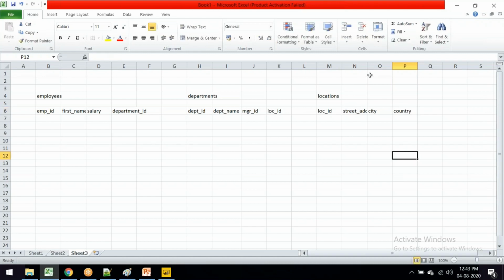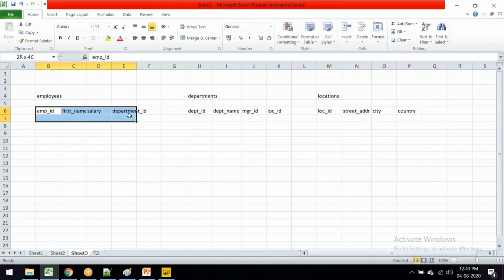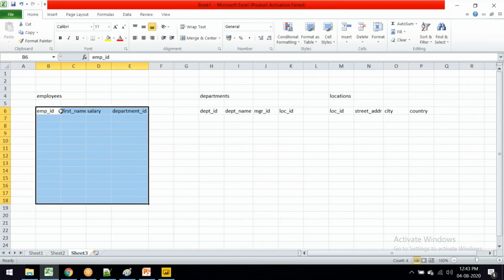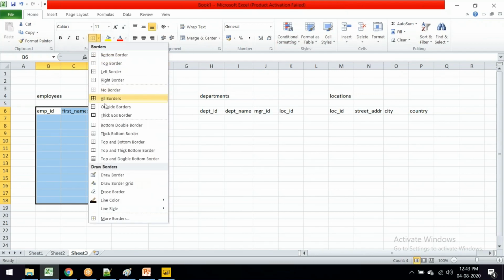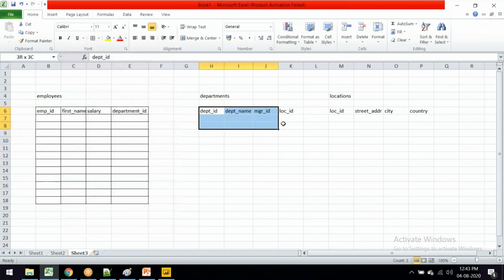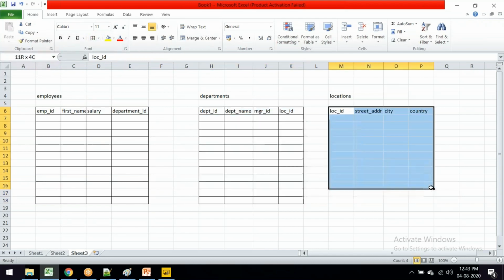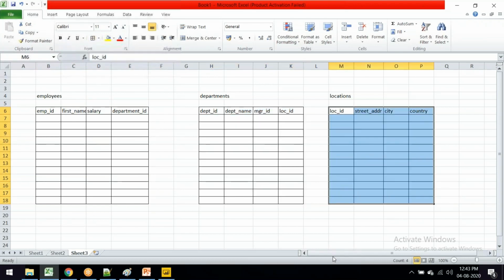So this is one table structure we have, and this is another table structure. In the departments table we have a lot of department IDs: 10, 20, 30, 40, and 50.